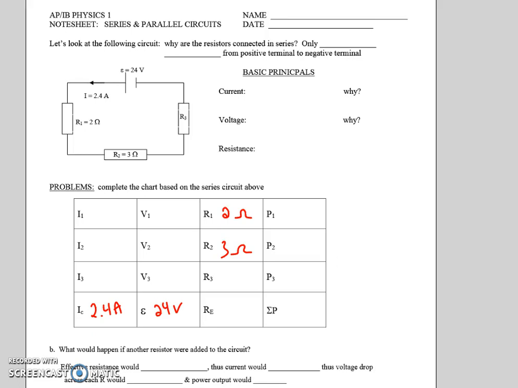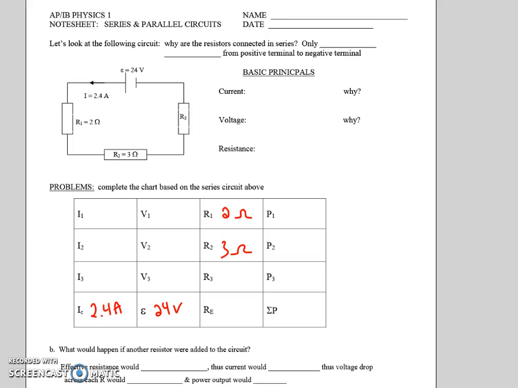Key thing to keep in mind is that the rules for series and parallel circuits are what we've already learned in terms of the loop rule, the junction rule, as well as Ohm's law. The only thing that's going to be different here is how to deal with multiple resistors and calculate resistance. Otherwise things should be fairly straightforward.